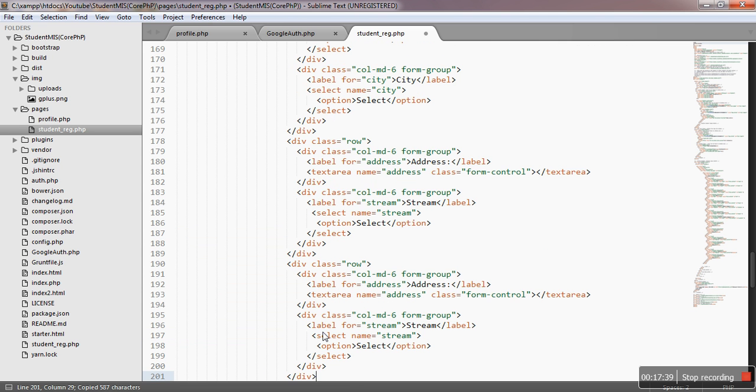In the last we'll be needing two things. One is date of admission, so we need date of admission. Here we'll be having something, let's say DOA.